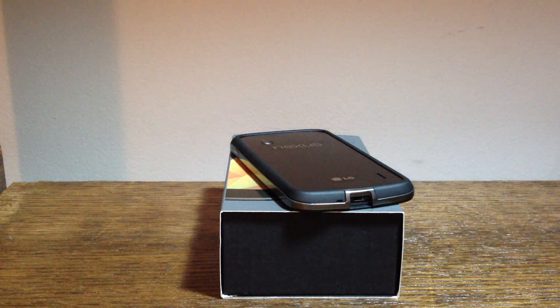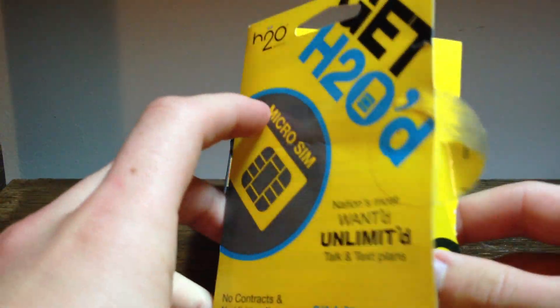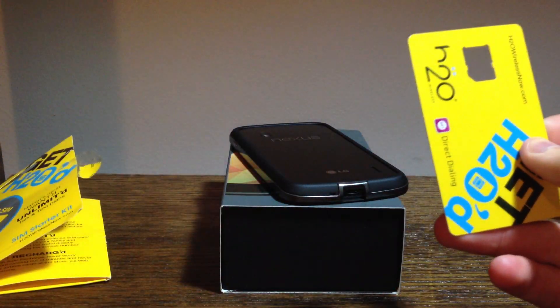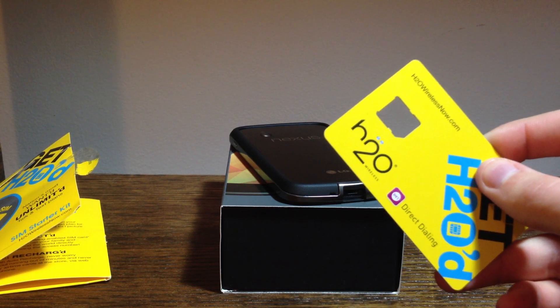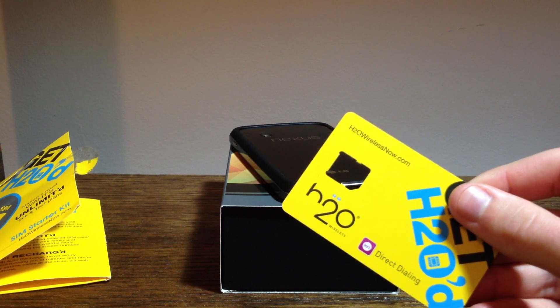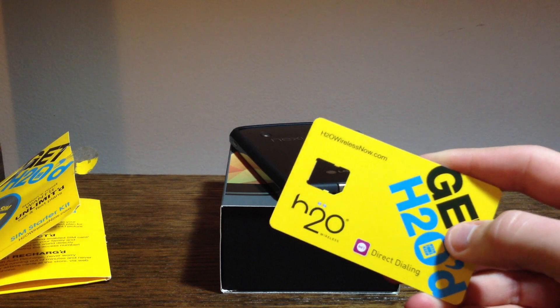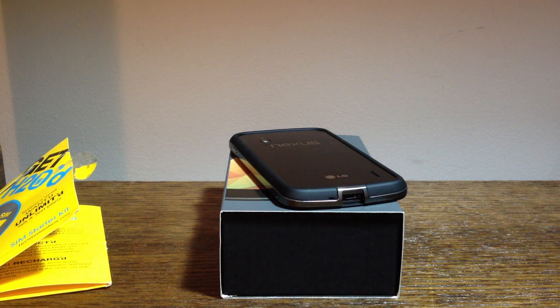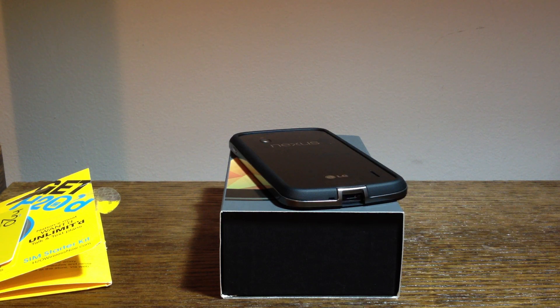To get the service I had to order an activation kit. You can order these from H2O for a couple bucks, but you also have to buy your service card at the same time, so I purchased mine on eBay. You get an activation kit with a SIM card inside. You just go to h2owireless.com, click activate, fill in your information and click submit — you'll have a new number and your SIM card will work instantly. If you need to port your number in like I did, coming from GoPhone, AT&T's own prepaid provider, there's a link at the top that says click here if you need to port in. You enter your old carrier's information and port in. It took 4 to 6 hours for me, coming from one AT&T provider to another. If you're coming from T-Mobile, Verizon, Sprint, or another provider it may take a little longer.